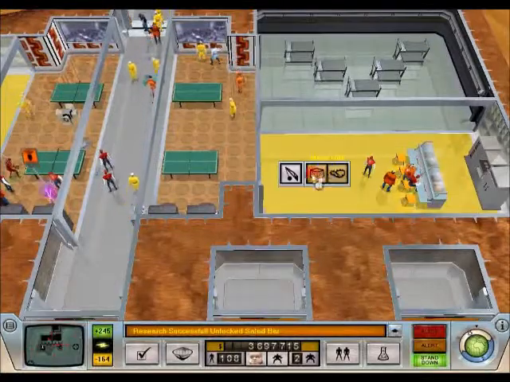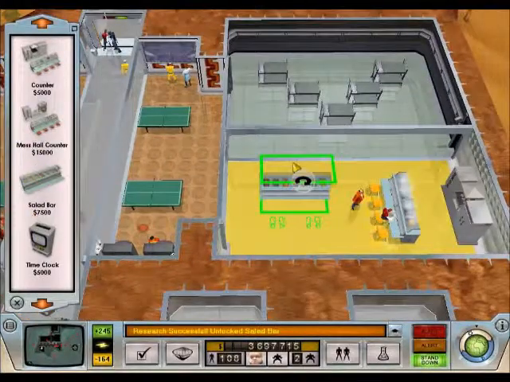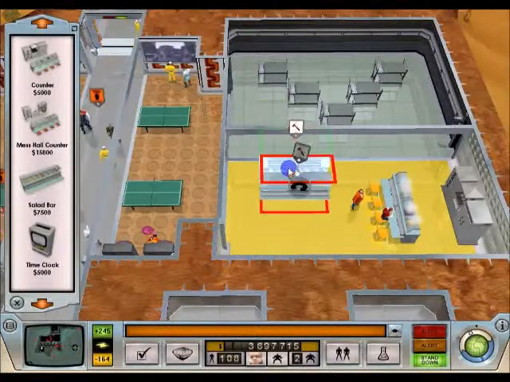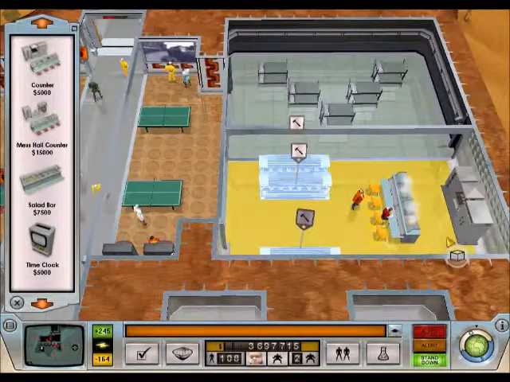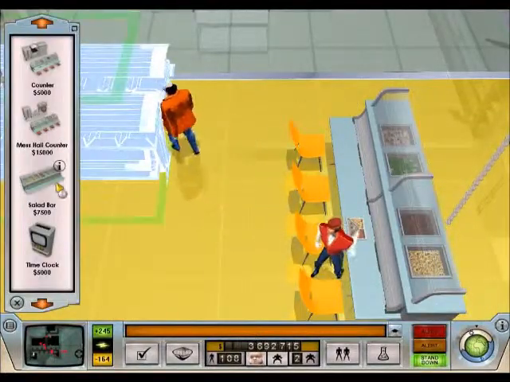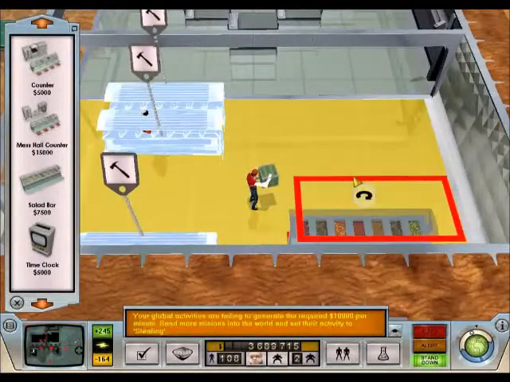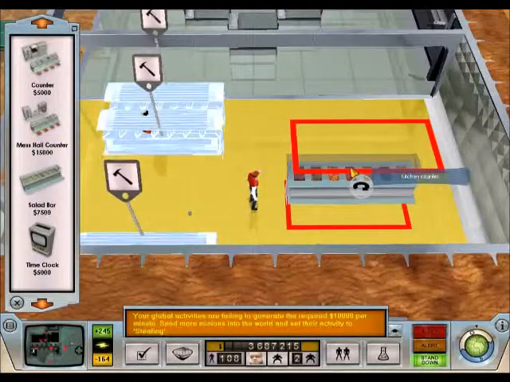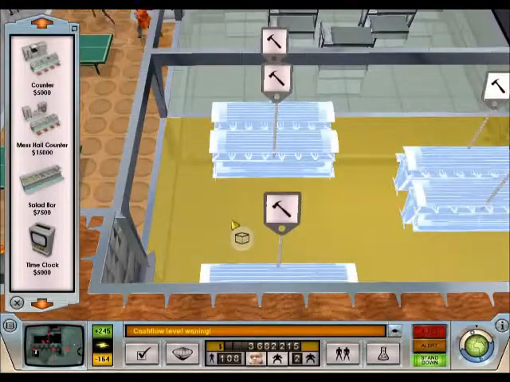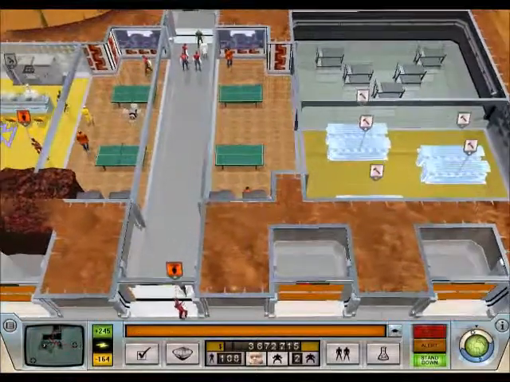There's my salad bar. Salad bars don't recover as much HP as sitting at the counter does. However, they don't have to be manned, which is good. That gives lots of walking space for them to walk around.